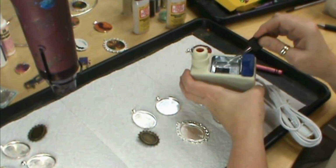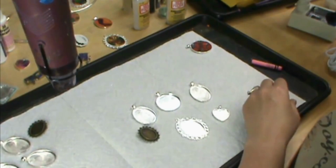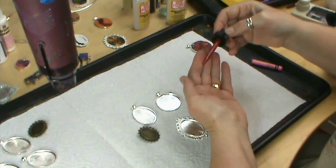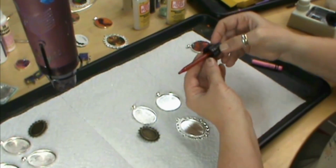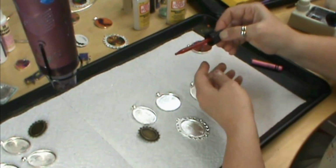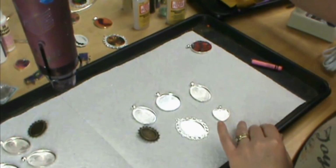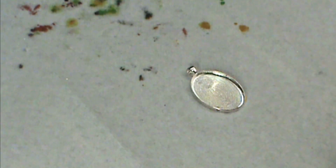And a lot of people want to know how they clean them, and I don't clean mine. I leave one for each color. The one thing that I will do is once I am done with a color, I'll make sure I squish it really well and get as much wax as I can out. You never want to pull the wax all the way up into the bowl, because once the wax dries it hardens and then it's really hard to get it working again. But they're inexpensive enough that you can do one for each color. So that's kind of the basics on how we're going to start that.